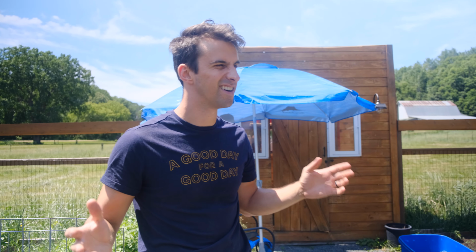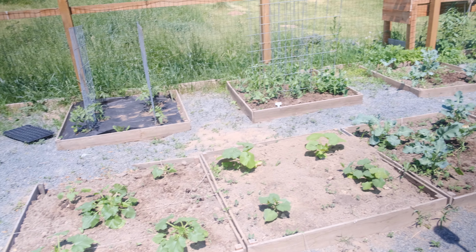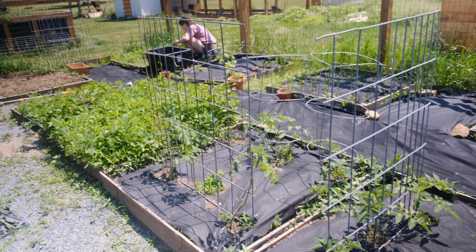So the first mistake that we made was when we built our garden, we way underestimated how much space we thought we would need. Around us here is about 1,000 square foot of fenced off area, and we have 24 4x4 boxes. And us as rookies, we thought that'll be fine. We won't ever outgrow that. And by year two, we were already outgrowing that.